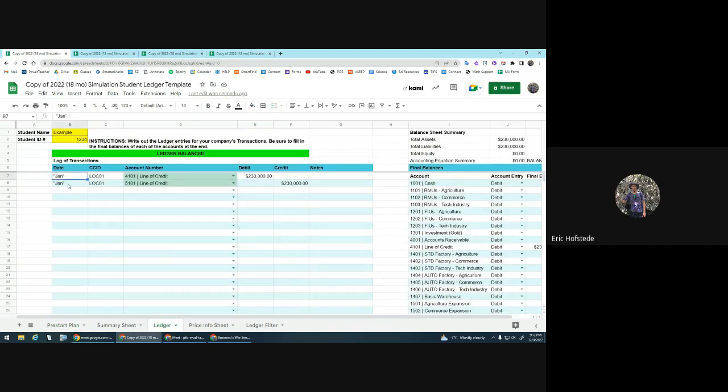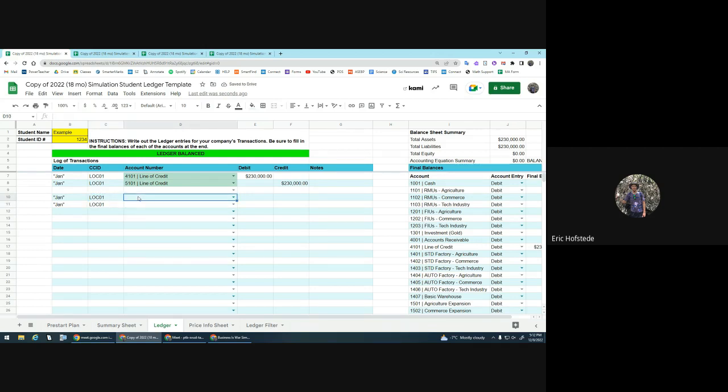It's also going to be in January. So I'm going to leave a little gap. I like to leave space in my ledger so it's easier to read later. You don't have to. That's just something that I like to do. And here I'm going to now take money out of my line of credit. So it still is going to fall under this line of credit CCID. It's still in my first month, so that didn't really change. And I can copy and paste it down because I know I'm going to use it again.